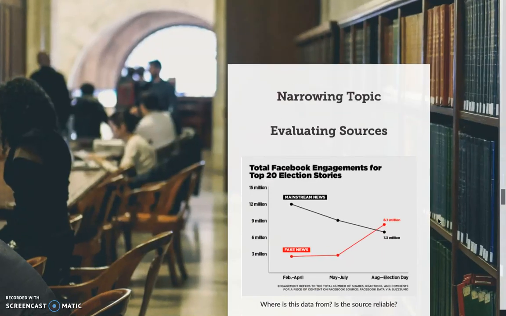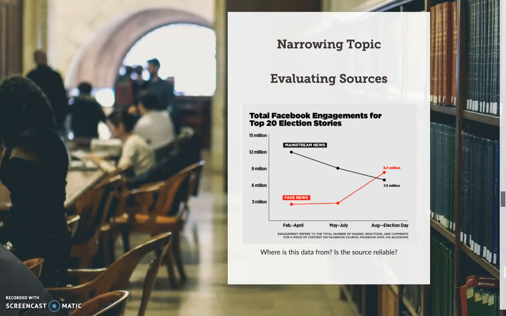Once that's done, we really dive into narrowing the topic and learning about evaluating sources. I want one of the components of this interactive website, of course, to be visual images. So you may find a nice graph like this Facebook graph shows, but where does that information come from? Not only how was the research done, but who did that research, and is it from a reliable source? So these are the basic research questions that we go through anyway, but doing it with a visual media makes it even more interesting.